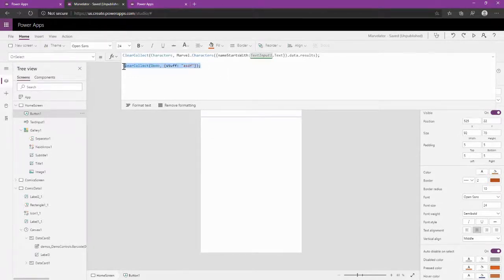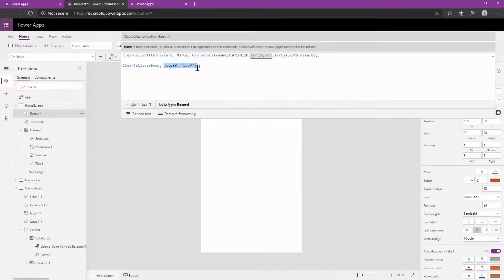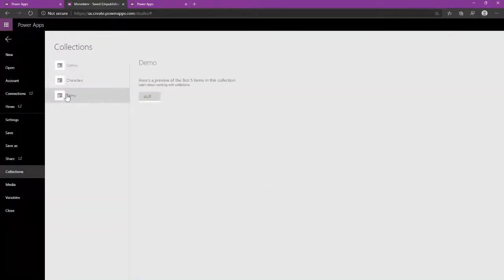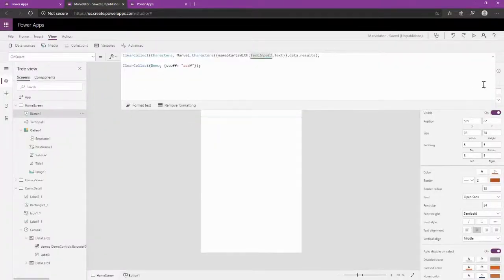One thing I want to point out is how you're creating your variables, or in this case, a collection, which is basically a variable as a table. You don't have to instantiate them or create them somewhere else and then use them, you just use them. So I created the collection called demo right here and then passed in this particular unstructured object that I created. If I look at my collections in my application, we can see we have our demo collection that has a stuff column, but it doesn't actually have anything yet because I haven't run this function.